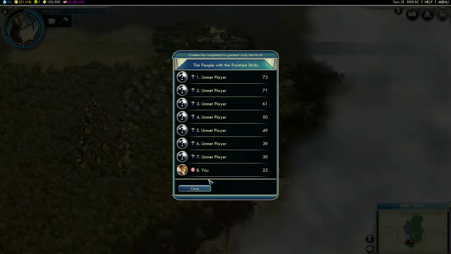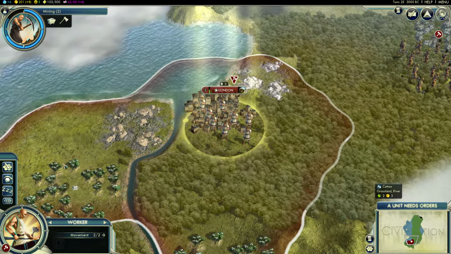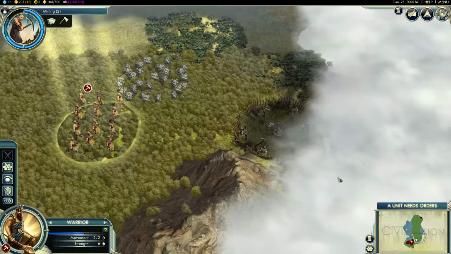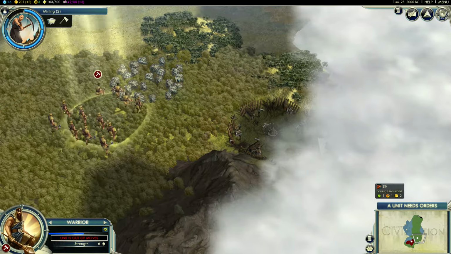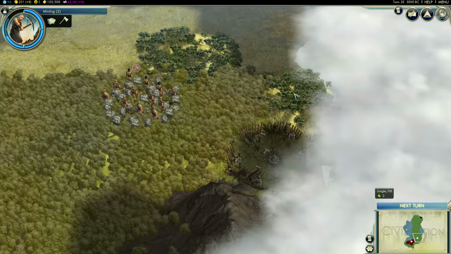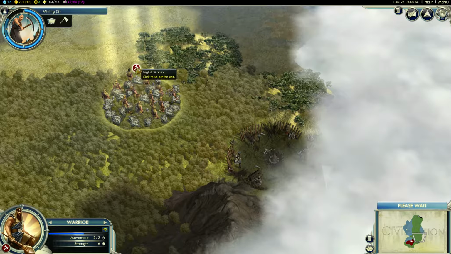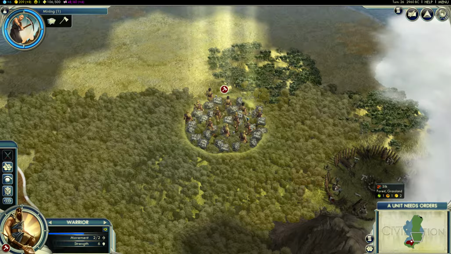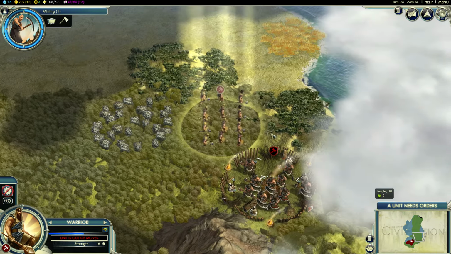Warriors. Oh, I'm behind on military. Units do level up. Combat units level up when they gain XP from successful combat ventures, and they gain various bonuses like increased combat strength in open terrain such as grasslands or tundra, or increased combat strength in rough terrain such as forests, marshes, hills, whatnot.